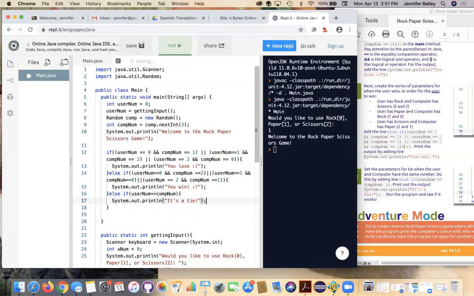Okay, so the reason we have all this is because there's lots of cases to consider. And sometimes in programming, you just want to be very specific so that you catch it, especially when you're taking user input, because users could introduce all kinds of things. So what we don't have is if the user types in a 3. We don't have anything to handle that.